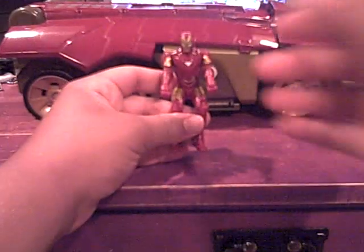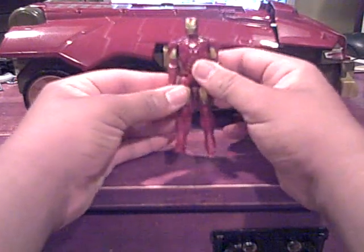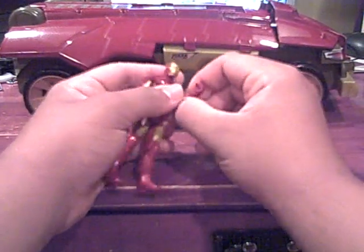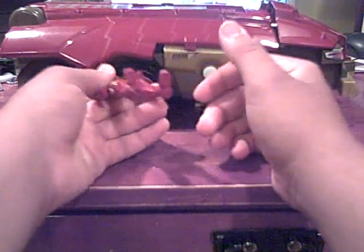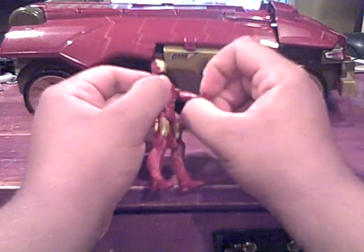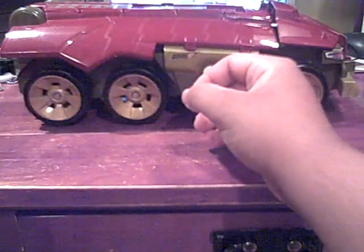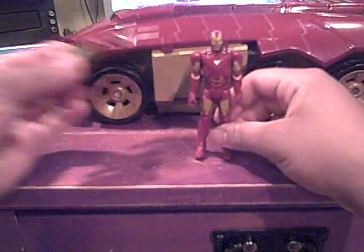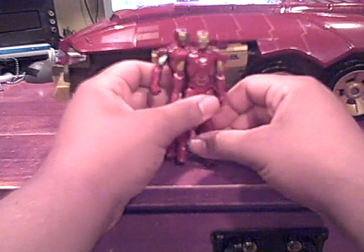The included figure itself is actually really nice. It's the Mach 6 armor without the silver — it has the gold but not the silver. It's a decent little cheap figure. It's got a ball joint head, the arms go up and down, the elbows bend and rotate, he has wrist articulation, the hips go up and down, and he has a knee. He also has pegs on his feet. What I like is that he has grippy hands, so you can actually pop the hands out and switch them with other figures if you want Iron Man to hold something. Here he is next to a normal Iron Man figure — he is just a little smaller, but a very nice cheapened-down figure.